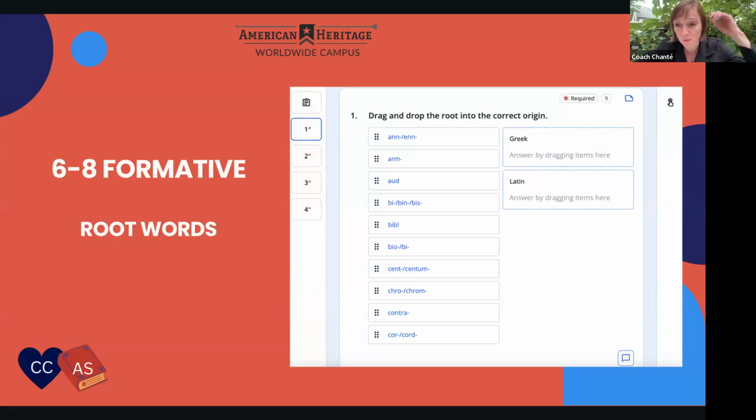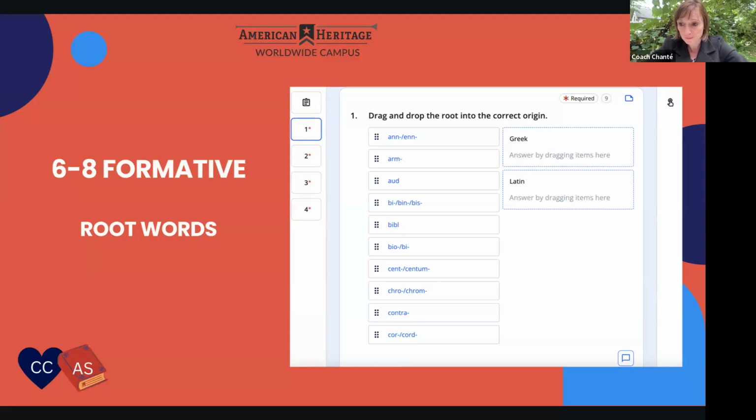Can we ask a question about math just really quickly before we move on again? Yeah, absolutely. In Formative, if they don't do well with the 2 chances that they have, is there a way to get more practice with different problems? If they reach out to me, we can create practice sets for them, which are like flashcards. Formative has so many different resources. If they don't do well after those 2, I can send you a bunch of resources to help with that. When I send the quarterly report, I'll send a lot of those resources as well that go along with those standards. Okay, thank you so much.